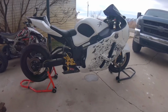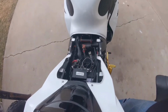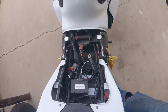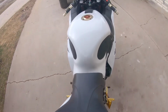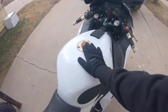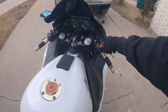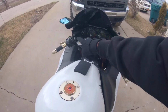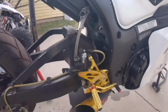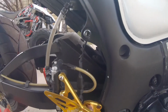So to prepare the bike for storage, I've done a few things, one of which includes removing the battery. We've pulled that out and stored it, but before having pulled it out, we actually ran the bike for a little while. I put a fuel stabilizer in and I've topped off the tank. I've checked all my fluids, my brake fluid. Unfortunately, I don't have any pressure in my clutch anymore. The rear reservoir has plenty of fluid, that's good to go and taken care of.